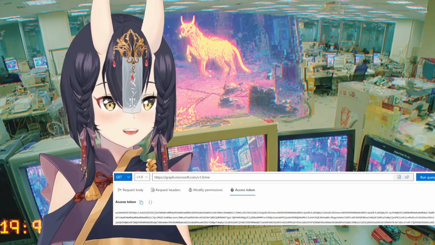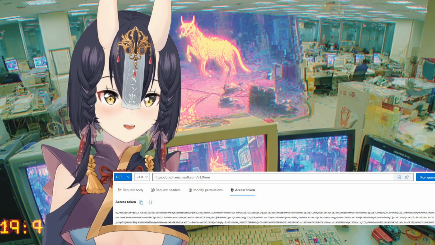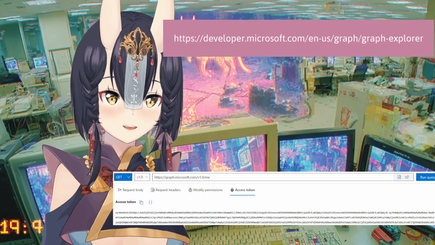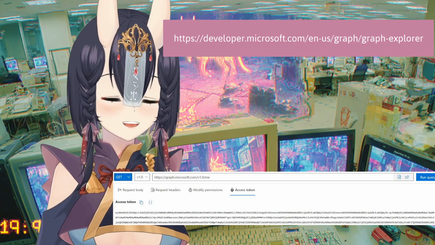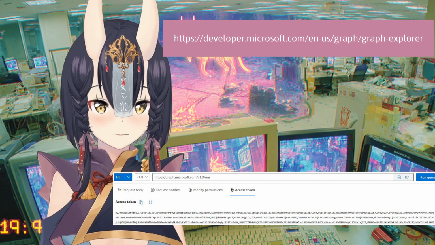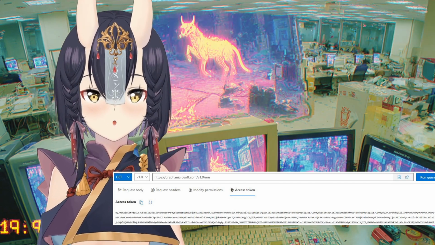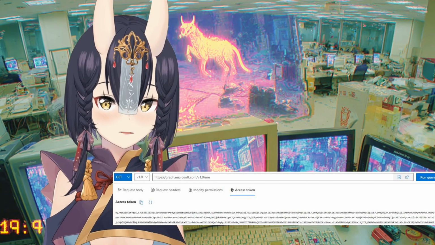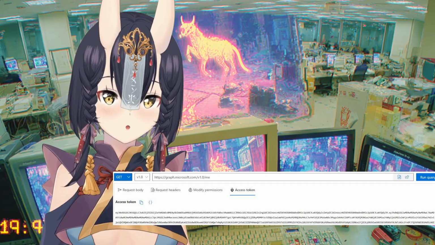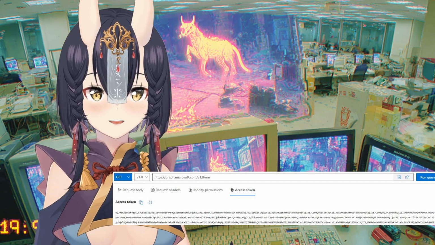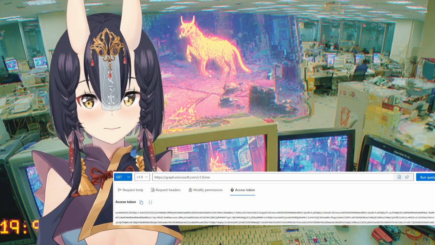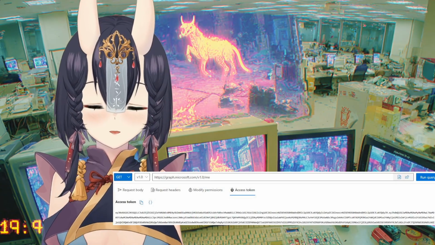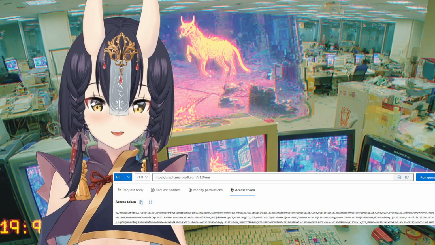To execute REST API calls with proper authentication, you'll need a bearer token. Here's how to obtain one using Microsoft Graph Explorer. Access the Microsoft Graph Explorer website. Sign in. Use your Microsoft account to sign in. Ensure you have the necessary permissions for the SharePoint actions you plan to perform. Run a sample query. Retrieve the access token. Copy the value. It will look something like EIJ0XA. But remember, bearer tokens are temporary and may expire after a certain period. Retrieve a fresh token as needed.